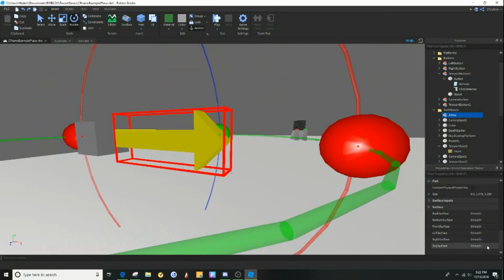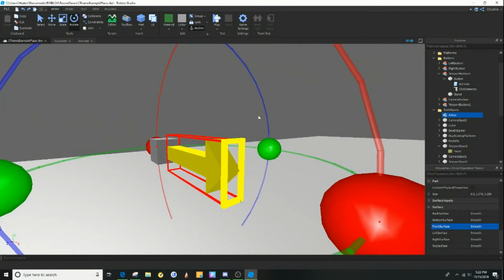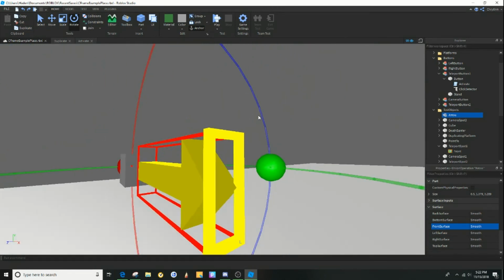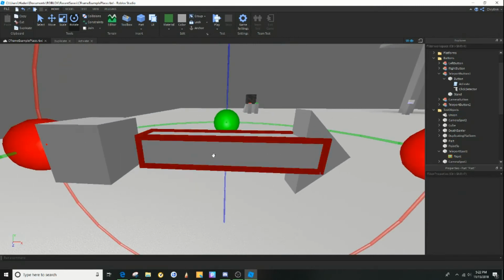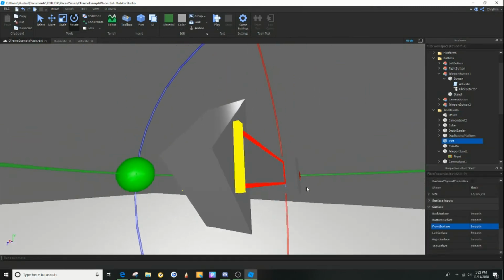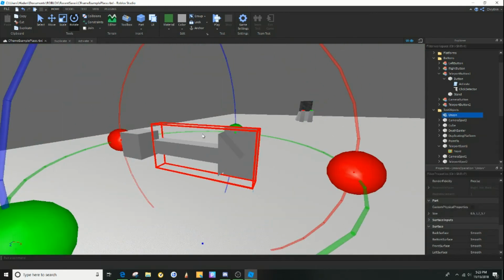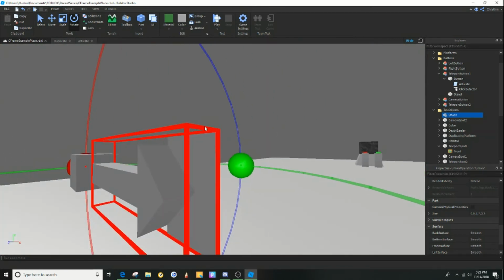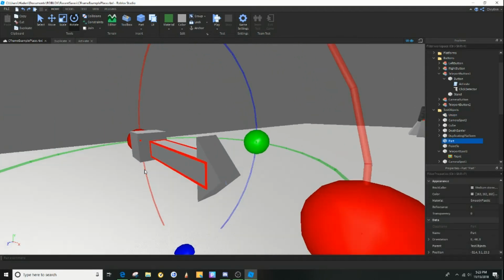This arrow, a lot of people would probably like this, but it's basically a simple union that has the front side where the front side should be. If you have some kind of problem with this, maybe you want to make this with your own arrow or something, please make sure that the front face is on the front. The best way to do that would be to, in your union, make sure the bigger part has the front face in the front when you union it, and then you shouldn't have any problems unless you have some CSG problem like this, and it can be annoying, but there are ways to get around it.